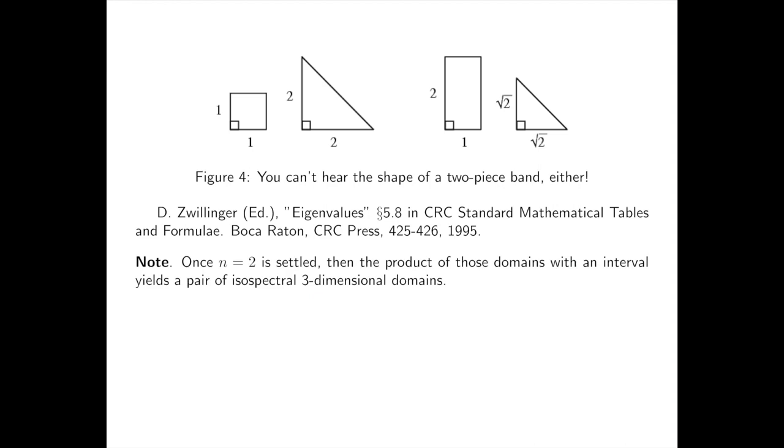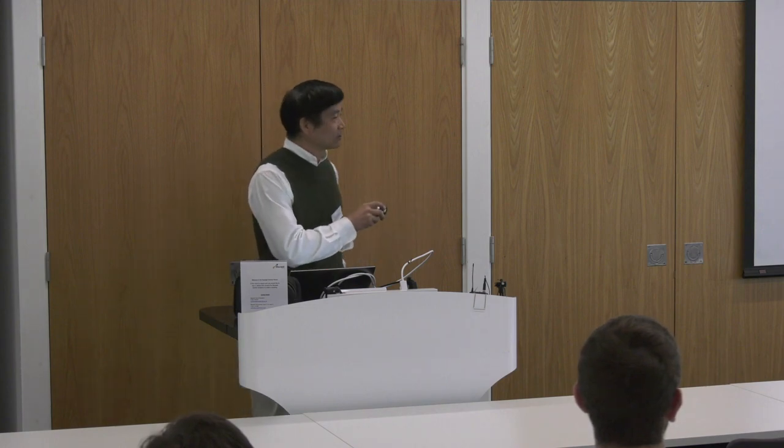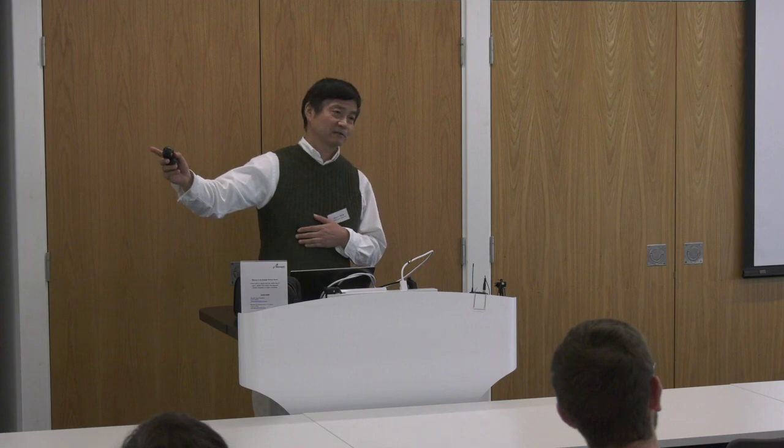It's not required to be just one domain; actually you have a pair of domains. If you think about it, you can make a drum and a drum, hit them together, and they sound the same. So as a pair of domains, they have the same eigenvalues. The two-dimensional case is the most difficult, because historically the 16-dimensional case was solved first, then 5 and above, then 3, and the last was 2. Because if you have 2, you can take a tensor product with other domains and solve the higher dimensions. So 2 is the most difficult one.